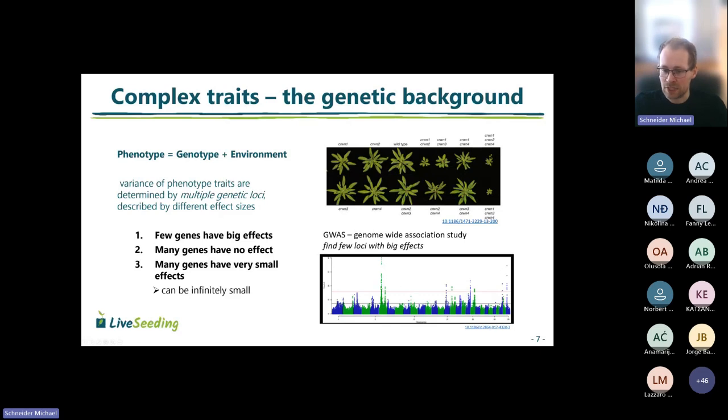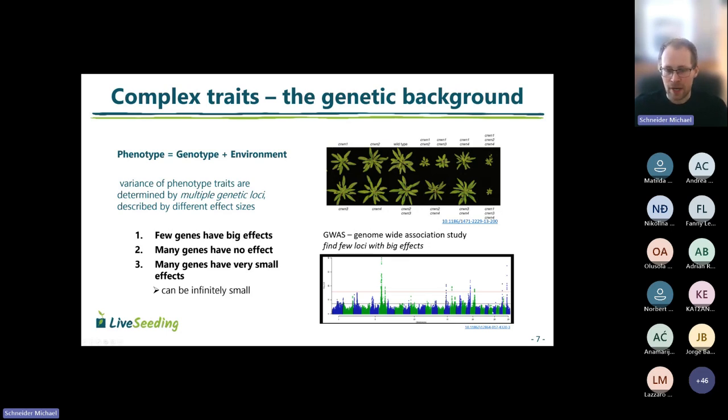The big effects we can figure out. They are sitting above this threshold line, and we can say, okay, all these have a major effect on our plant height phenotype. But when we are calculating the sum of squares of our models, and with this, the explained variance, we usually see that maybe, for really good GWAS studies, we end up with 40 to 50% of explained variance from these markers. But the remaining part is unexplained.